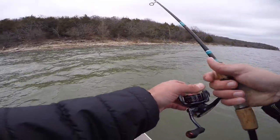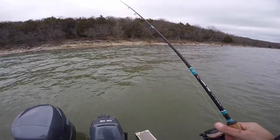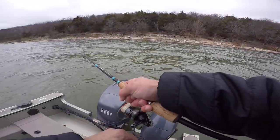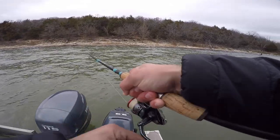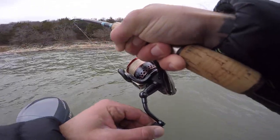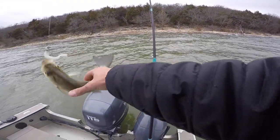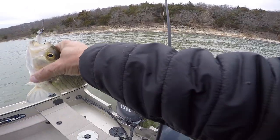They're just like right there in front of the boat. I could literally just make a pitch right there and let it sink and probably get crushed again. There must be a bigger tree down there that they're just sitting right on top of, because I don't even need to throw all the way to the bank — theoretically just kind of wasting half a cast.